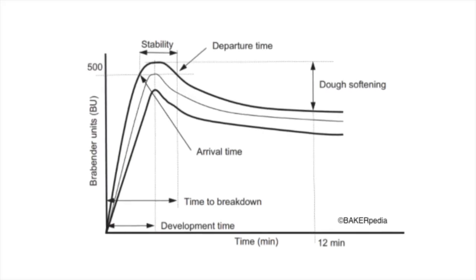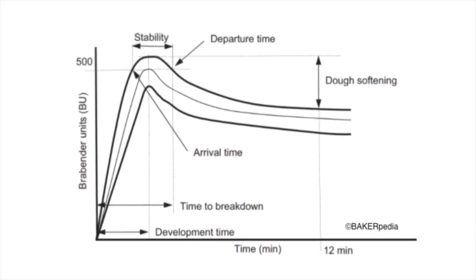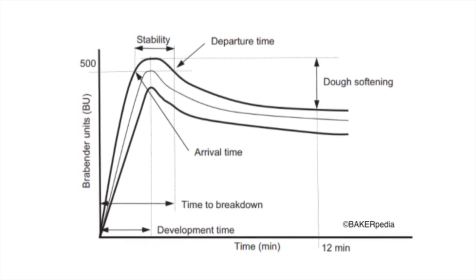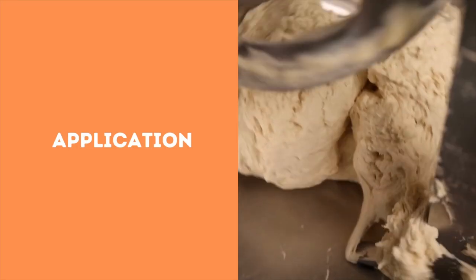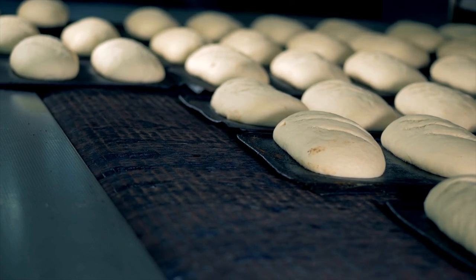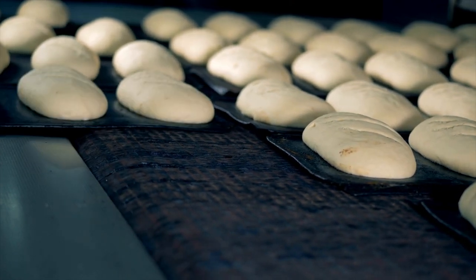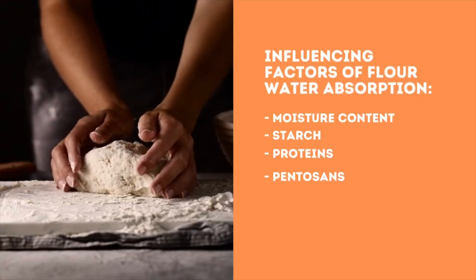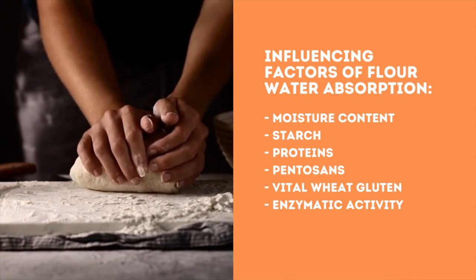The analysis of the typical farinograph curve yields important quality parameters such as arrival time to first achieve 500 BU, optimum mix time, also called dough development time, departure time, mixing tolerance index, MTI, and dough stability. Application: similar to other rheological tests, water absorption is often used by millers and bakers to determine the incoming flour quality and its usage. Influencing factors of flour water absorption.